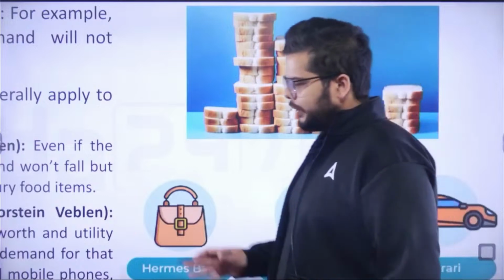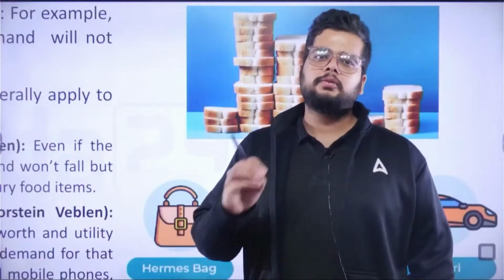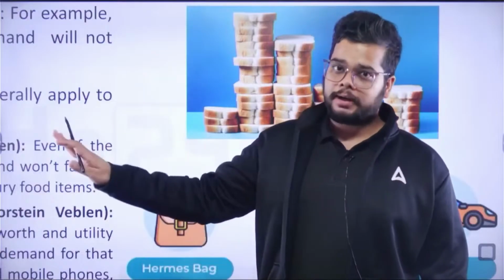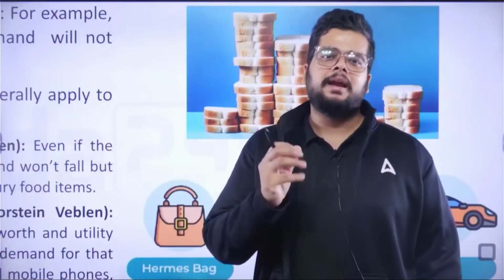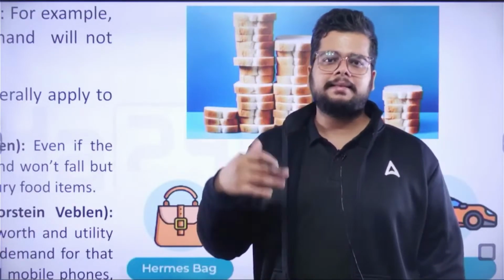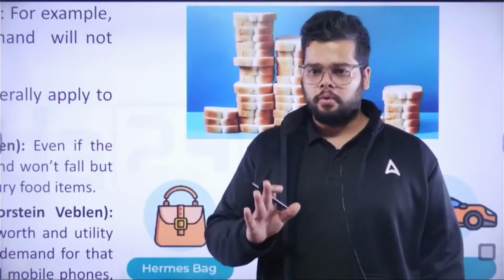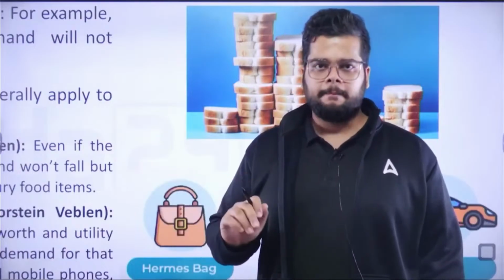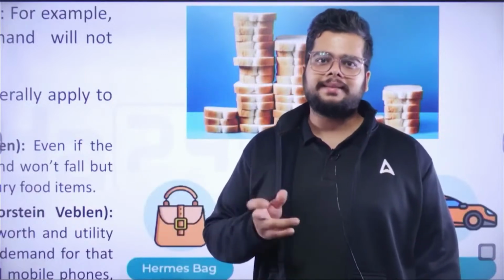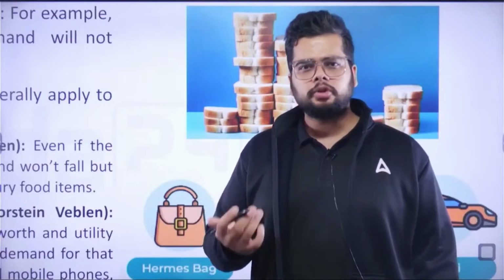So he in turn tries to comprehend the situation and arrived at one conclusion: for all those household items where we do not have any other alternative, or which are necessary to run our livelihood, no matter what the price hike is for that commodity, demand will not be slow or low, it will remain the same. So for all those common household items, when we talk about the exception to the law of demand, we are talking about Giffen goods, also known as inferior goods.